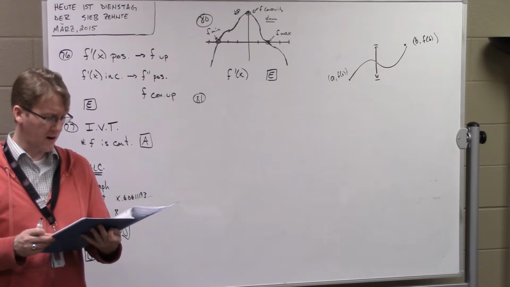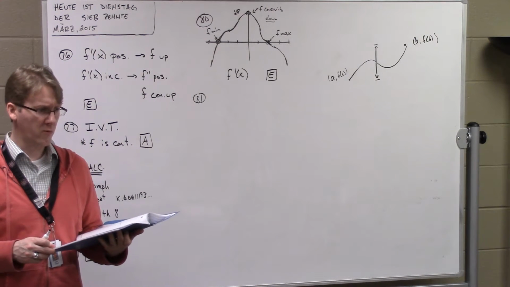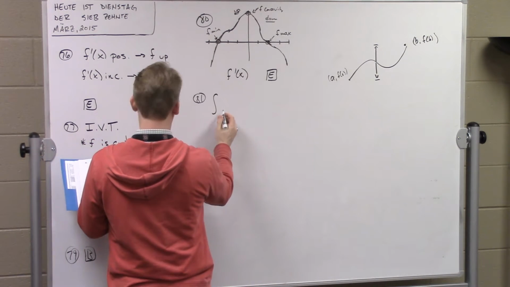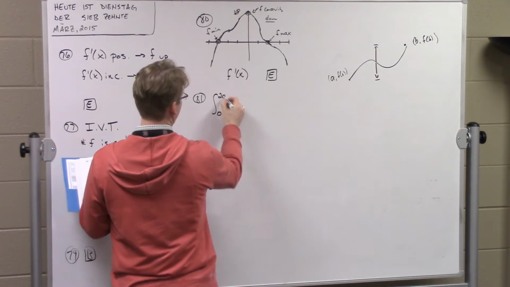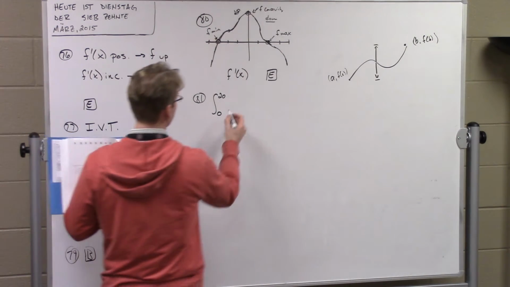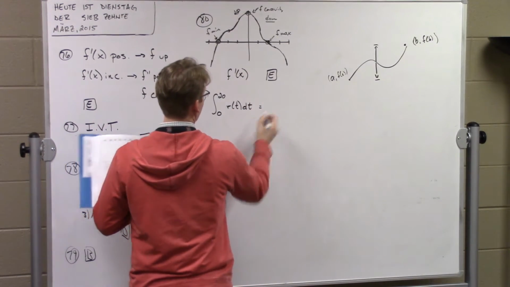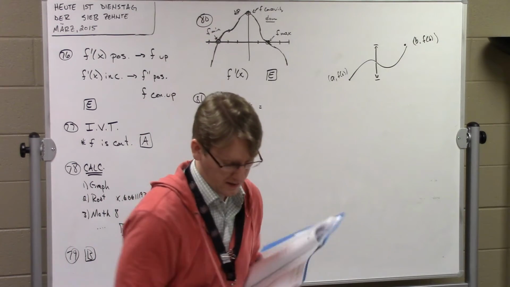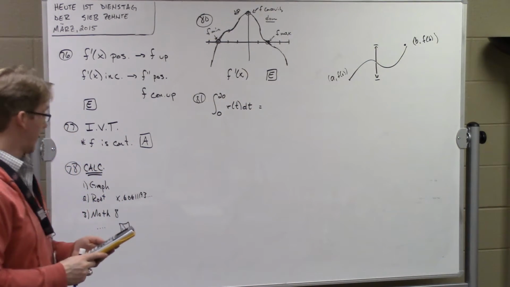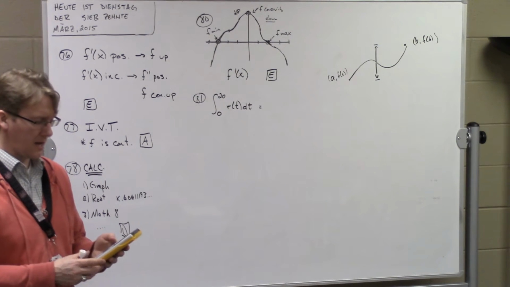So how am I going to figure this out? That's a rate. So in order to get from a rate to an actual amount, the gallons, I'm going to take an antiderivative. I'm going to do the antiderivative from 0 to 20, because they're doing the 20 minutes, of R of T. So I'm going to type all that into my calculator and see what I get. Again, to practice, just to make sure I know how to do this. This is the second calculator question.